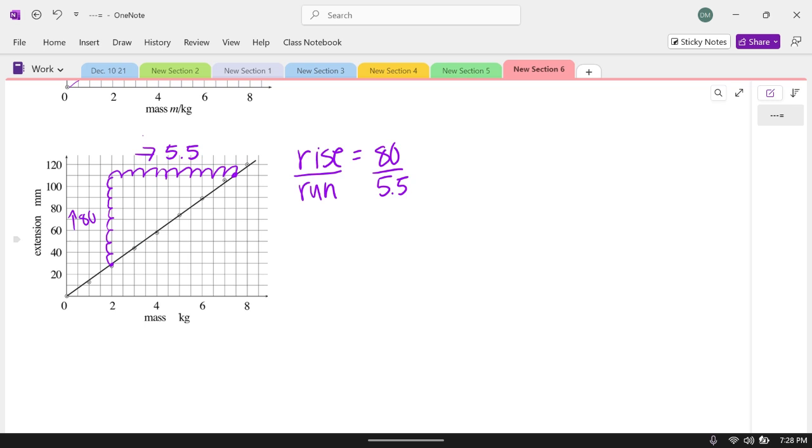Now, part of that process is calculating slope, and I often see students calculate slope where they did their rise, so we counted by tens over here for each line, and we got 80 as our rise. And then over here, we counted by 0.5 and we got 5.5 as our run. And they said, yep, all right, our slope is 80 over 5.5. Done. Move that into my equation where I say E equals 80 over 5.5 multiplied by mass plus my y-intercept of 0.